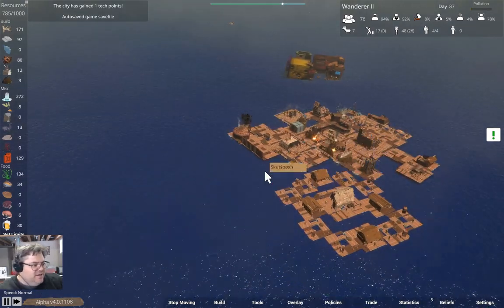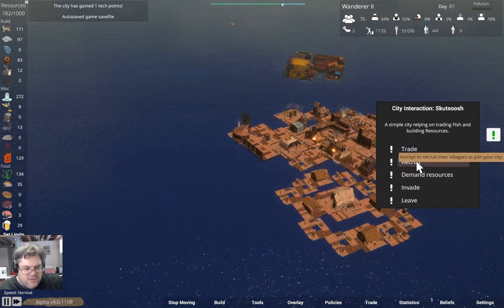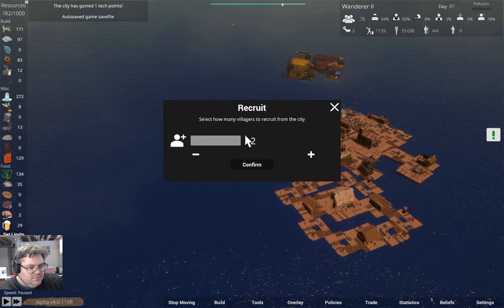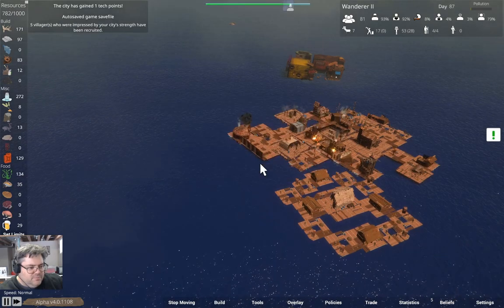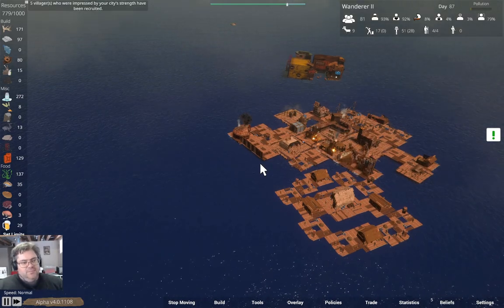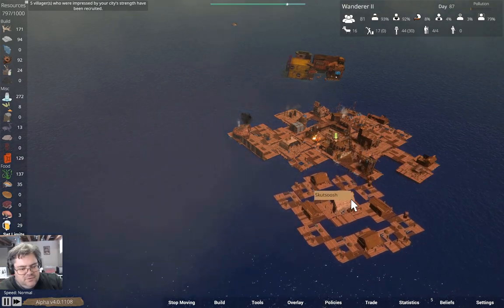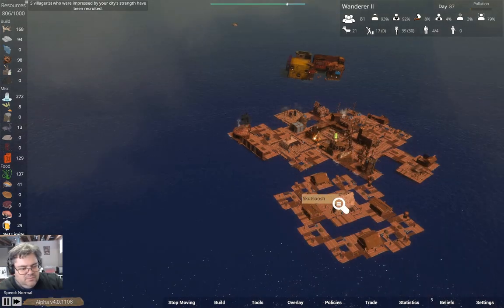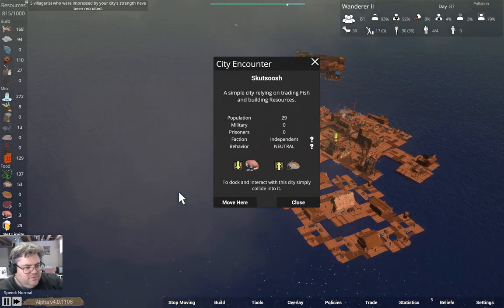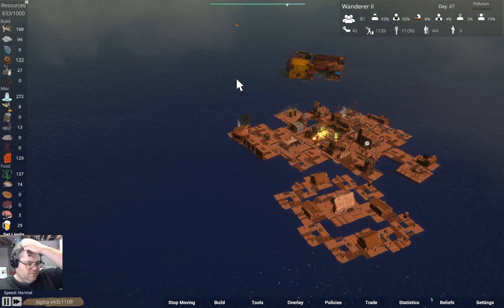That seems like rather a lot of stuff to trade for, but can we recruit? Can we recruit 5? Yeah, we can recruit 5 of them. Okay. Well, that's fun. Leave. They have a population of 29. Okay.